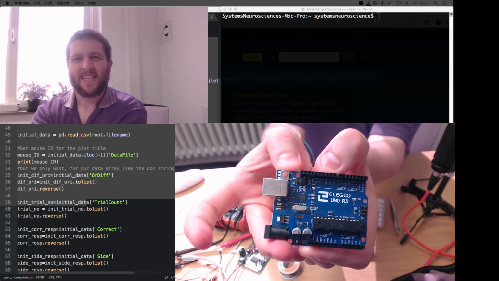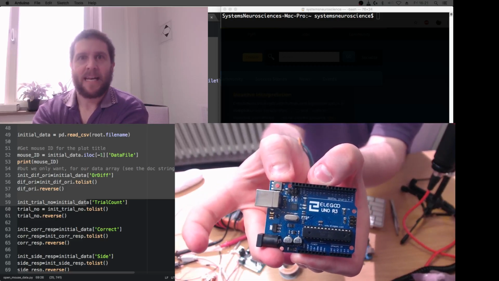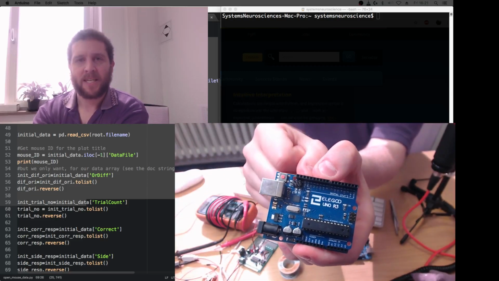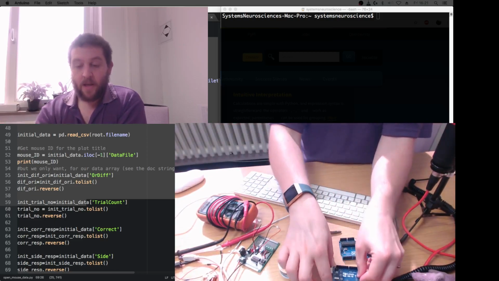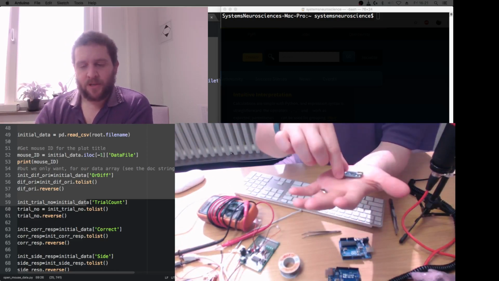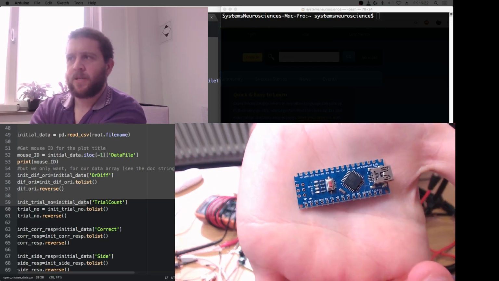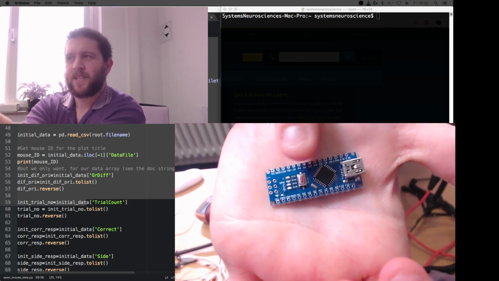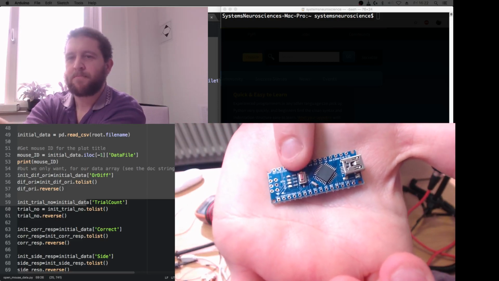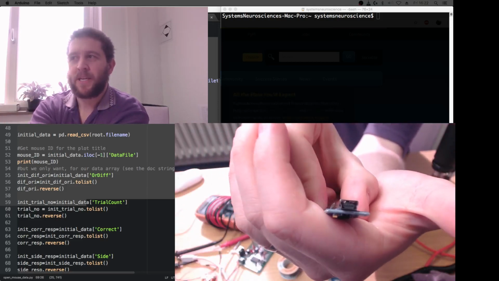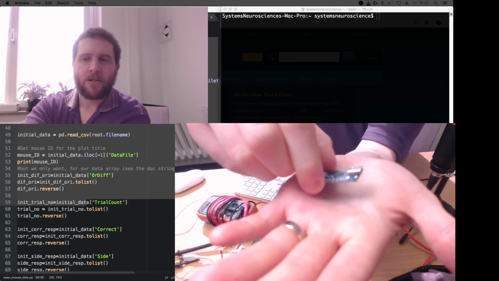Okay, so it doesn't matter if you're using an Arduino one or if you're using a third-party one, it should be okay. There are smaller Arduinos that you can use. So here is a little tiny baby one here. Okay, it's a slightly different chip. Here it's got a reset button. It's got a different USB plug. Again, you can power it using USB.